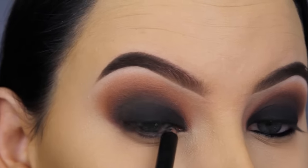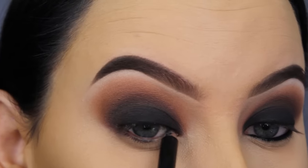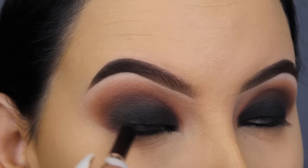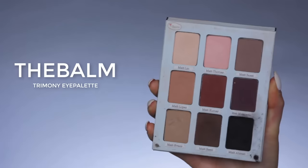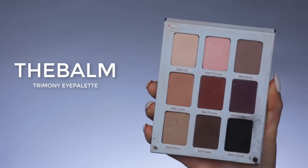Now I'm going in with this black eye pencil from Marc Jacobs and I'm going to apply this in the waterline and also tie the line above my lash line to make it extra smoky so there's no skin showing through my lashes. I know it looks a bit intense, but it won't be — and also this eye pencil is super long lasting.